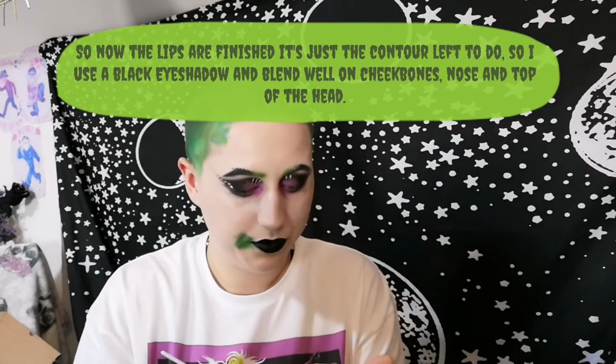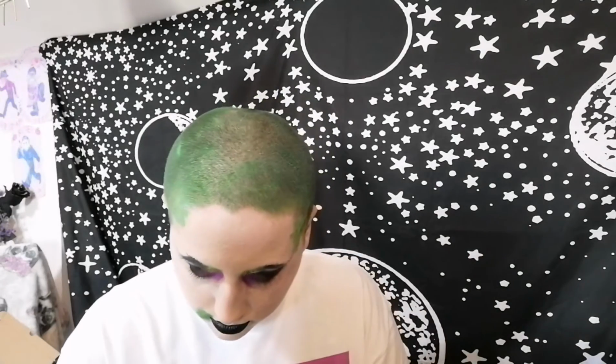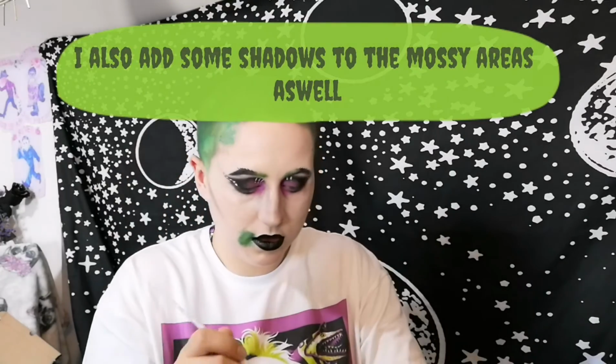Now for the contour, I'm just going to use a little brush that we used earlier to do some blending, and I'm just going to use black. I'm going to use a black, but I'm going to be very, very careful with it as I don't want to do it too much. Again with the nose. I'm just going to add some shadows to the moss.